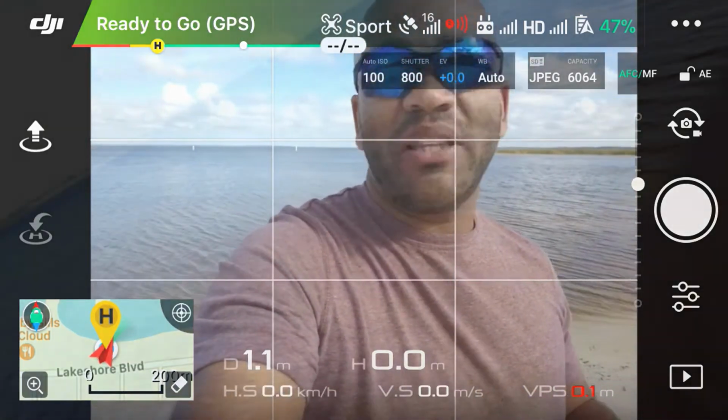All right, let me put everything back. All right, so in conclusion, I will say that if you were to use sport mode, you would have to use it in a smart way for your advantage. Now, if you were to use it constantly, it'll just use up the battery. As you guys noticed in the last few seconds there, I lost like 2-3% of the battery just standing still. So it's like the entire drone goes into hyper mode.